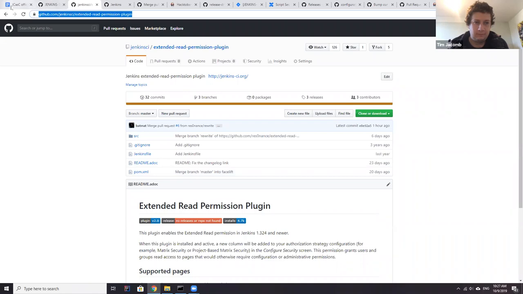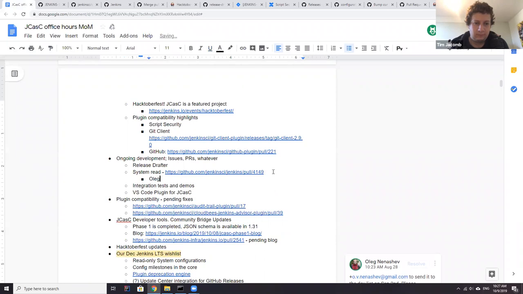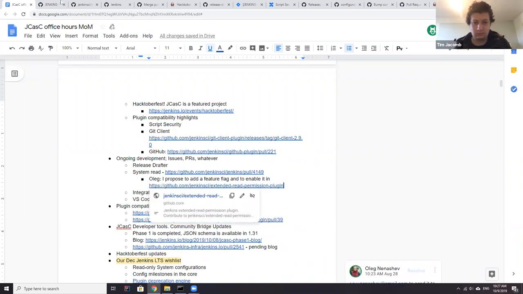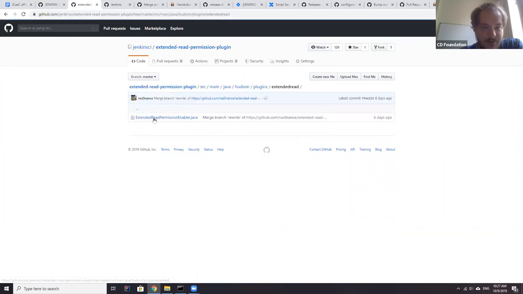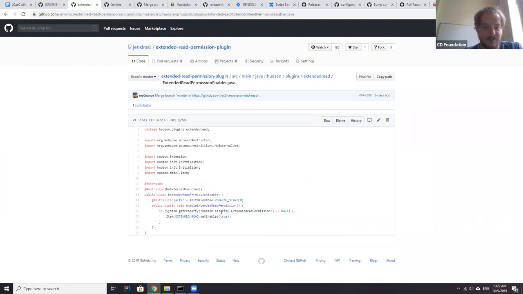I need to talk a bit with Batiste, but okay, so something like that. So basically, how the extended plugin works: for a long time it was advertised as the smallest plugin ever in Jenkins, and basically it's still the smallest plugin ever. If a system property is not set, then the permission is enabled. So we could do the same for your new permission. Basically have a system property, maybe an inverted system property so that it's disabled by default. And then we can use reflection and whatever to enable it and still retain compatibility with other versions.